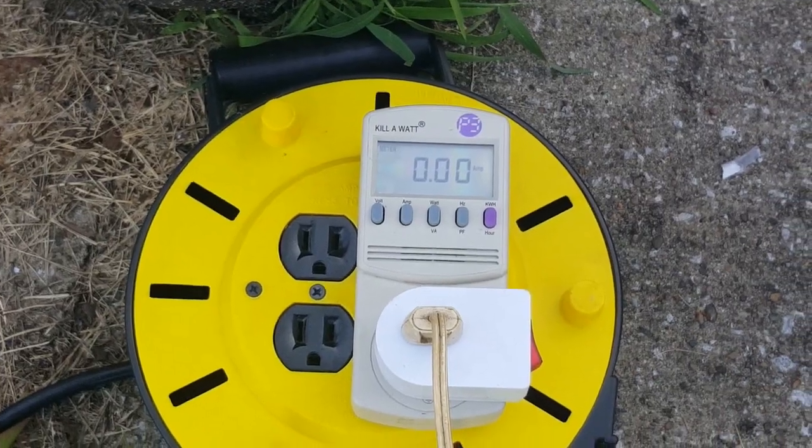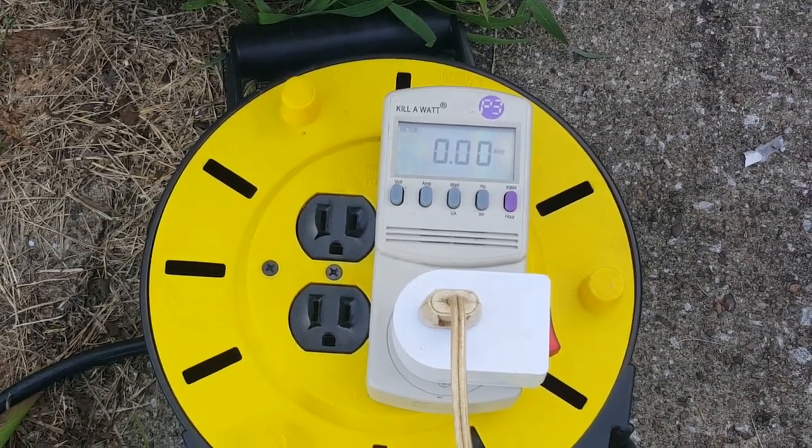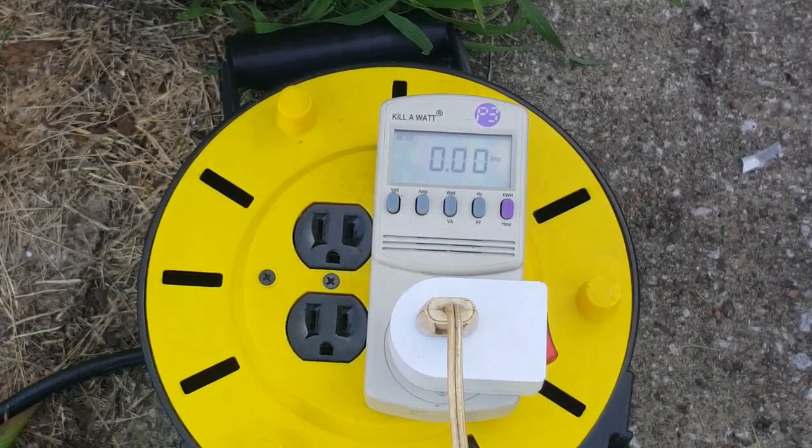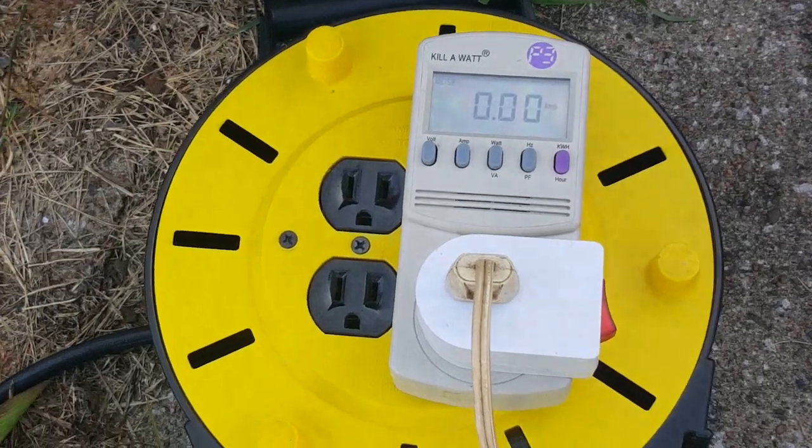Since there's unfortunately no information available, I'm assuming it's running at 2.2 amps. Though I could be wrong. Maybe 2.5, which is kind of a little bit generous, but I'm still going with a 2.2. Here's high.